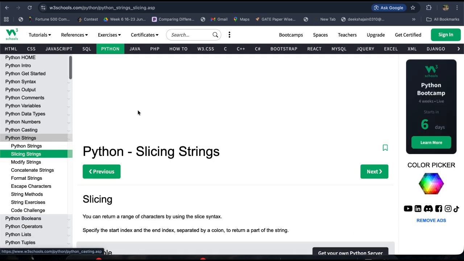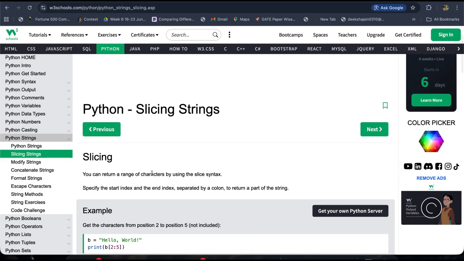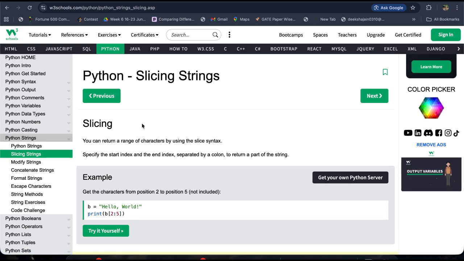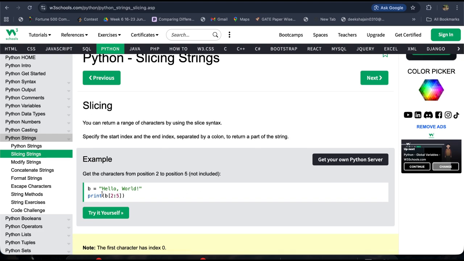Now we have slicing. So what does slicing do? You can return a range of characters by using the slice syntax. Specify the starting index and ending index separated by a colon to return a part of a string. It gives a subset of a string basically. Here we have written hello world, and I want a subset of this string.